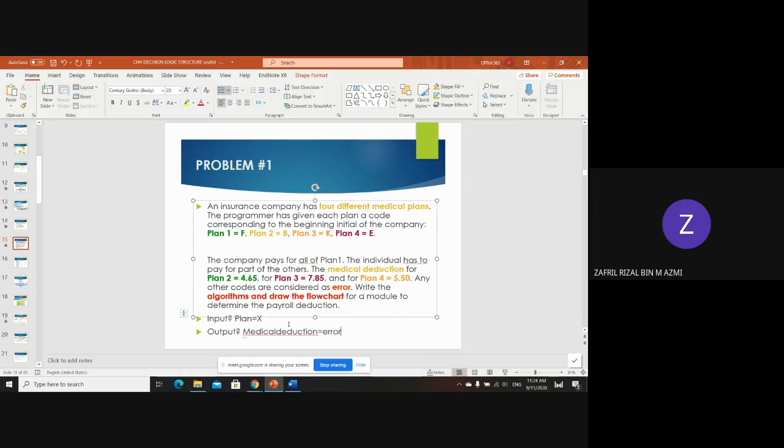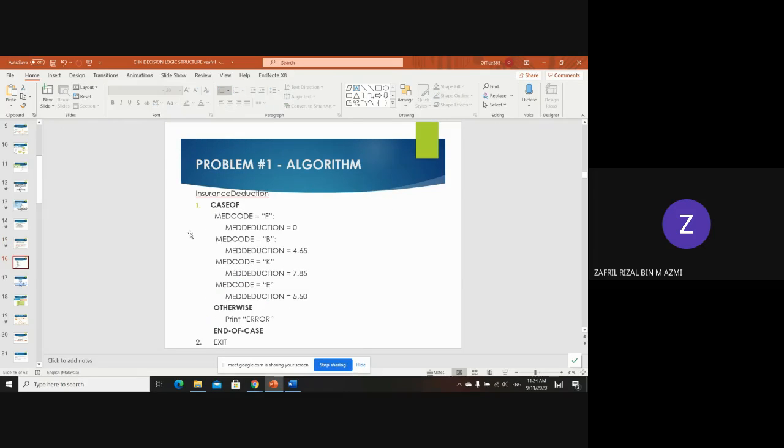But if it gets complicated, then you really need to come up with the algorithms and also the flowchart. So how are the algorithms and flowcharts going to look? This is when we translate it into algorithms. If you are required to use case structure, this is for case structure.